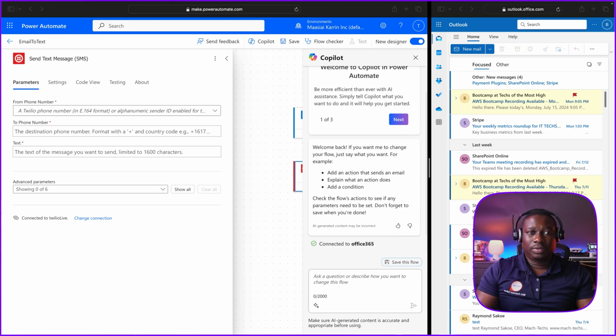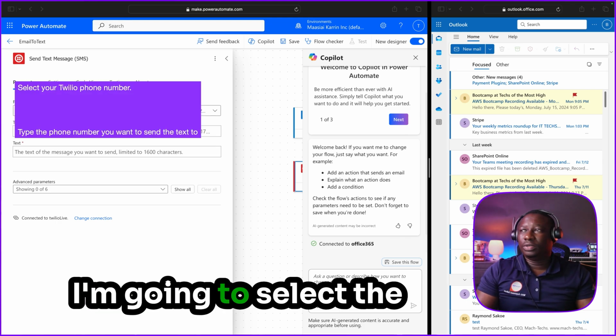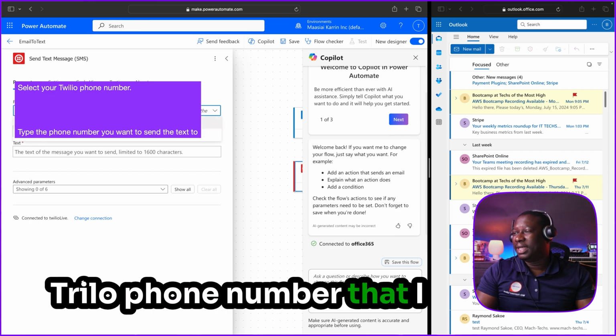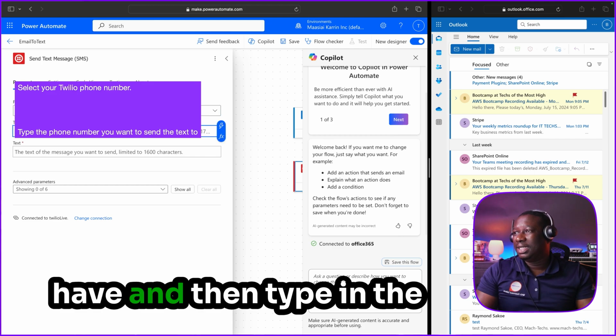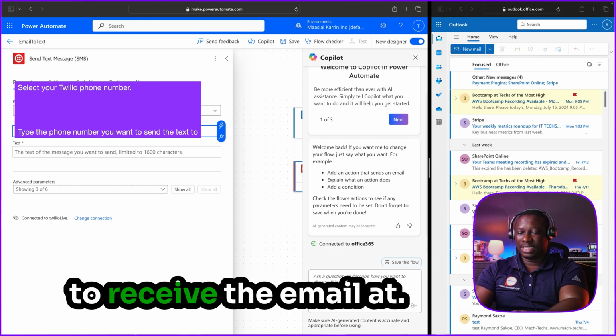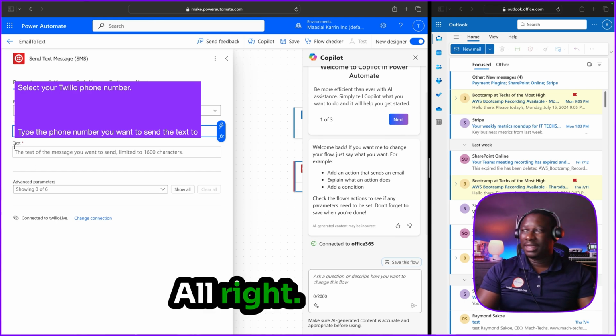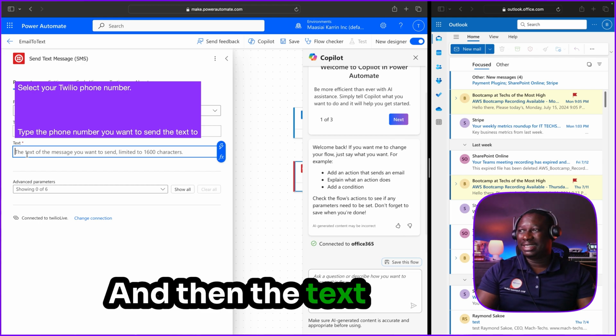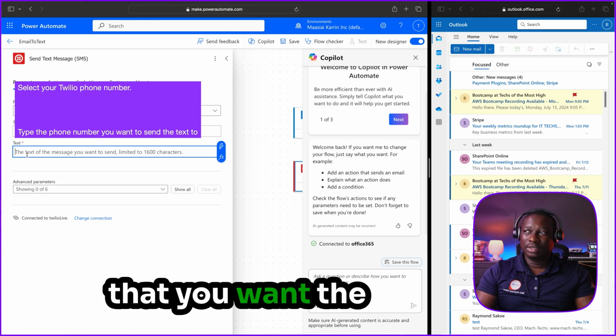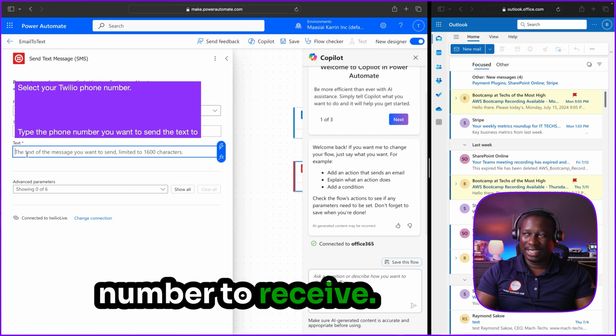I'm going to select the Twilio phone number that I have, and then type in the phone number that I want to receive the text at. And then the text that you want the number to receive.